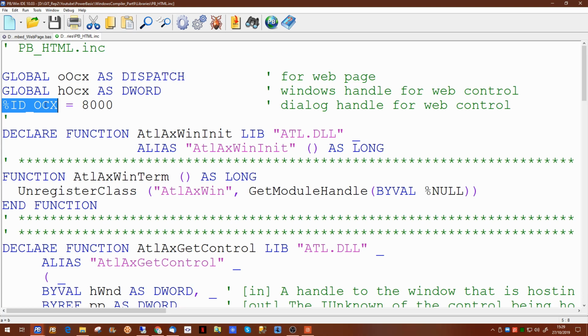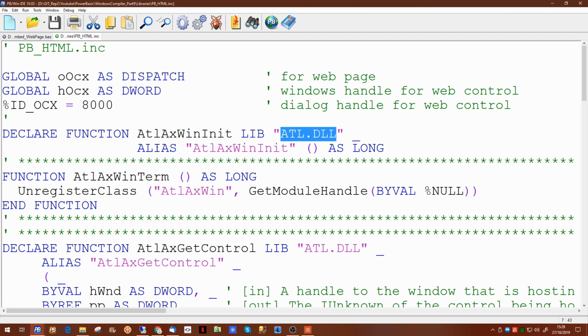Now in this program I'm going to be making use of a Windows DLL, which is something we haven't done before, so I'll cover this in detail, by using the declare function. Declare functions where you're going to be using a function that exists outside of your application. In this case, we're referring to the function by this name. The library we're getting that function from is atl.dll, which is one of the Windows DLLs.